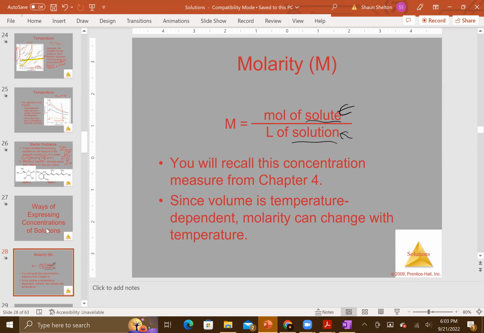All right. Now, molarity is something that we've already looked at and discussed. I'm talking about general chemistry 1, but it's not something that we would use all the time. Now, the second bullet point here is a super important point, because what we have to understand is that volume and temperature are going to be affected by each other. So as we talk about temperature, if I increase the temperature, what will happen is the molecules are going to move faster. And as a result, the volume of that solution will also go up, and vice versa as the temperature goes down.